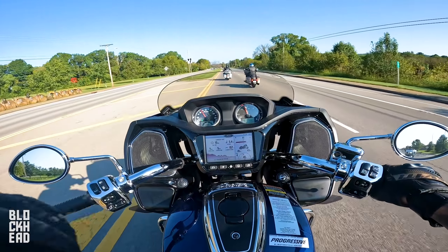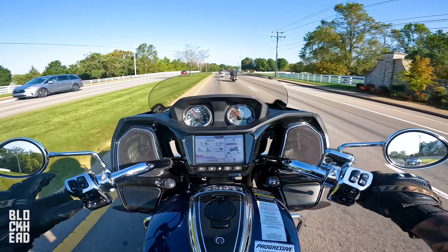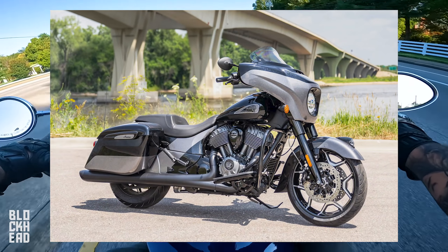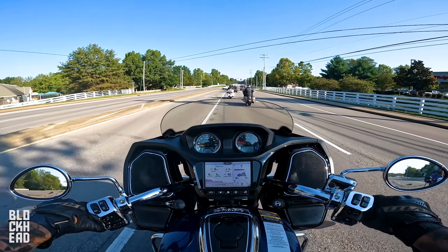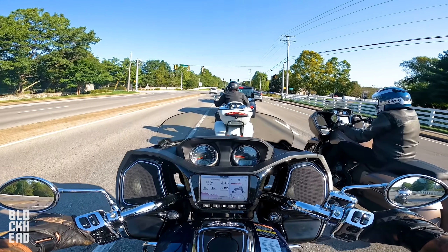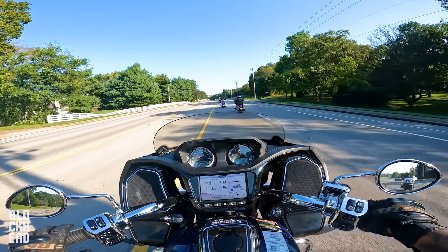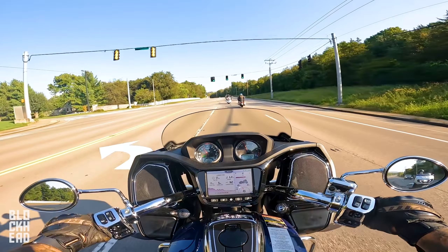So yeah, the Indian Challenger — if this is your first time watching a video on it, this is an offering from Indian Motorcycle and it has the fixed fairing, which is attached to the frame. So whenever you turn, the fairing stays fixed — it does not move with the bars. Unlike their other option, the Chieftain, which has the fairing fixed to the forks and it turns with the bars. I personally prefer a fixed fairing. The reason is you don't feel any of the wind vibration in the bars, so it makes for a smoother ride. Wind can definitely beat you up. If you remove that, you're basically not going to get tired as quickly as if you're taking wind to the chest and the helmet and the arms. Especially if you've got a headwind — your helmet's just shaking and it can be a pain.